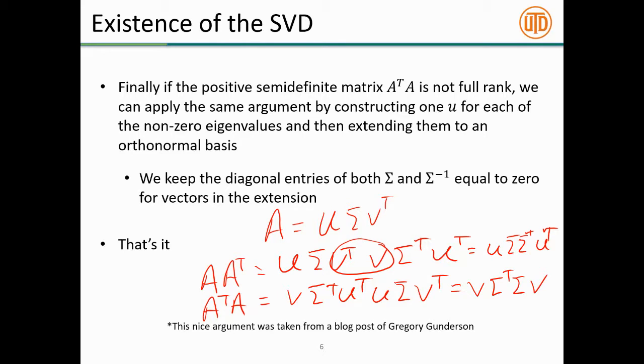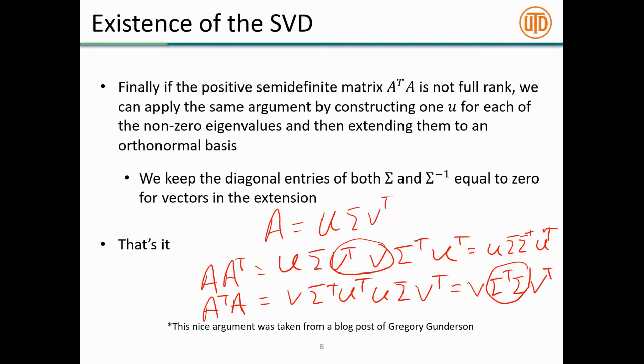This is basically an eigenvalue decomposition for AA transpose and A transpose A. We can see that because this matrix is literally a diagonal matrix. If sigma is an M by N matrix, then sigma transpose is an N by M matrix. So sigma sigma transpose is an M by M matrix. It's diagonal, and sigma transpose sigma is an N by N matrix that's diagonal. So these two things are a decomposition of the form QDQ transpose. So that's a transpose at the end there for the matrix A.